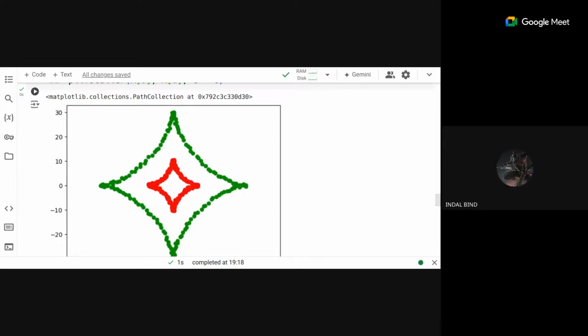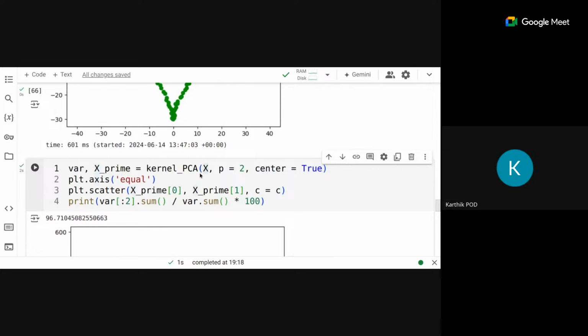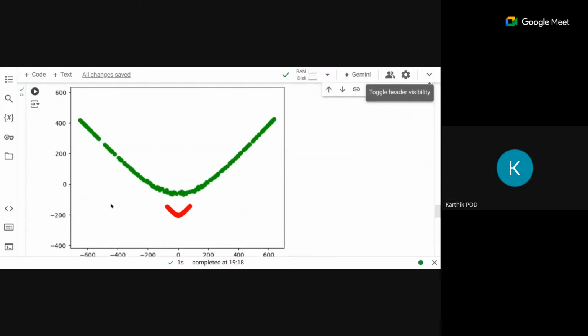Oh, sir, no. Non-linear shape will be required. Yeah, so you can't do it with a line. So something non-linear will be required. But if you do kernel PCA and reduce it to 2 dimensions, you end up with this kind of a setup where the line is possible, right? So you can actually draw a horizontal line, say at -100, and that will allow you to separate these two data blocks, right? So this is what is called a downstream task, right?